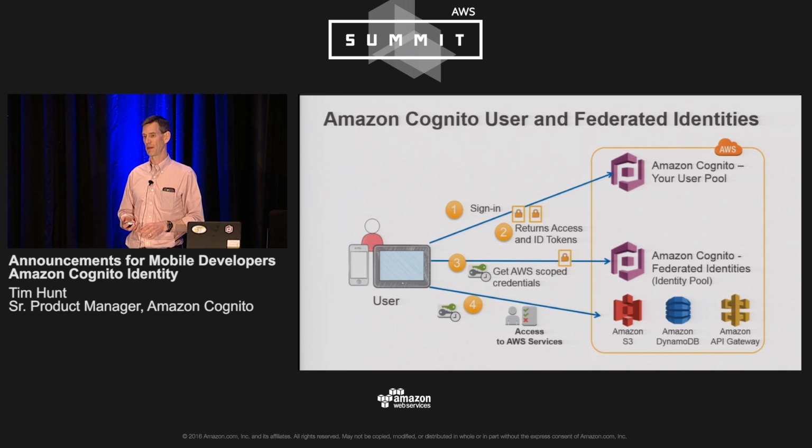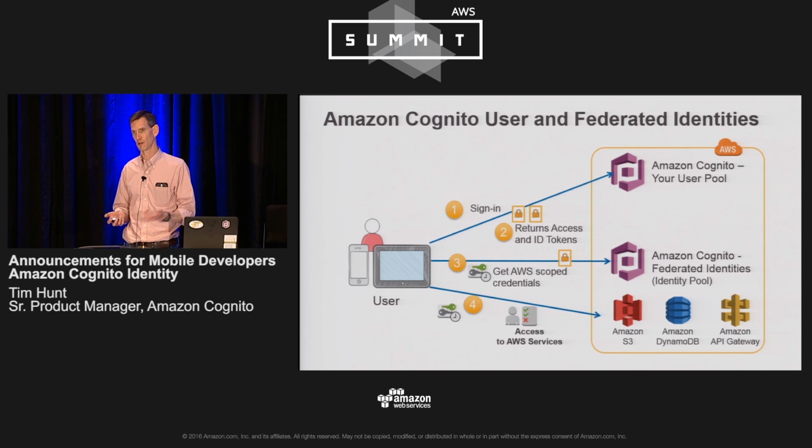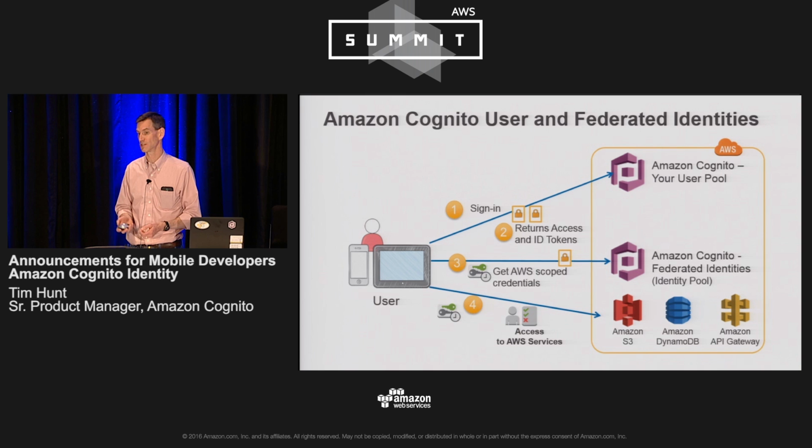They're associated with an ID for that user, so that you can then access your AWS resources. Maybe it's S3 or maybe it's DynamoDB. That identity that's associated means that you can partition spaces within, say, an S3 bucket so that different users can only access their namespace within that bucket. You can also use Amazon API Gateway as a way to control access to any number of resources. They could be your own resources as well.